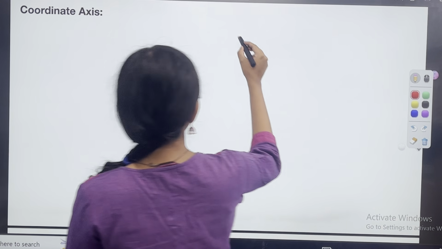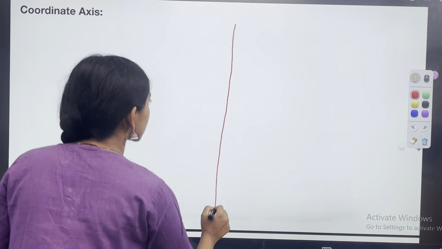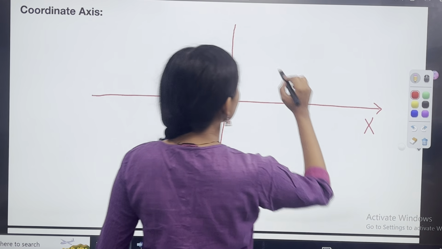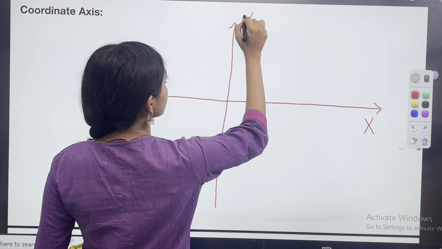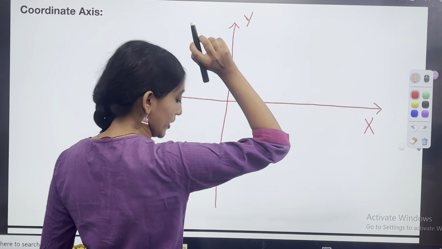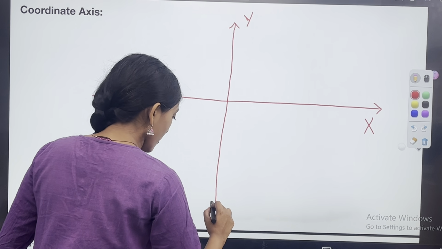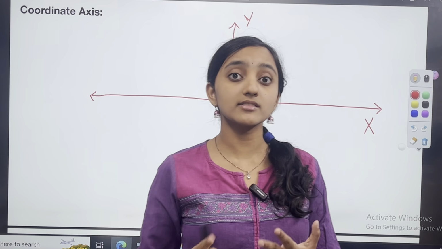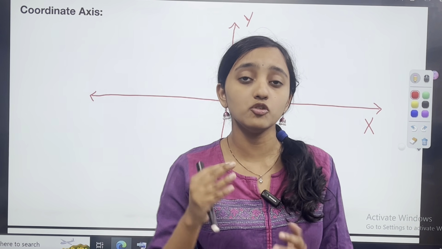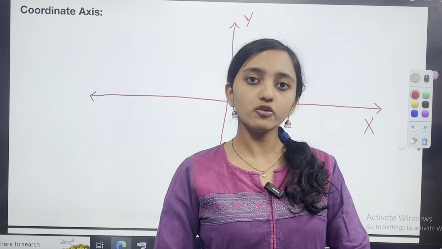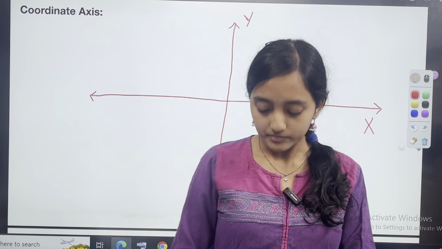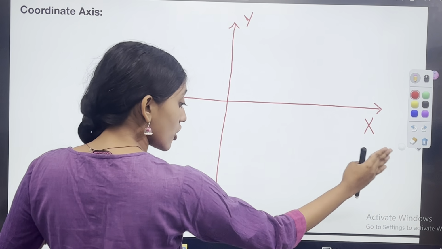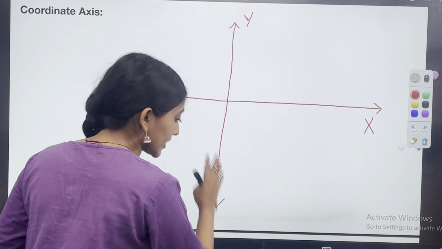Coordinate axis, we will draw it like this and then we will explain it to all of you. So you have an x-axis and you have a y-axis. This much of basics all of you must be knowing. This is a plane with two axes in it. So ideally you have an x-axis and a y-axis in a 2D plane, and when you have a 3D plane, you also have a z-axis. Right now you just need to know there is an x and there is a y. Always remember that the x-axis is the horizontal line and the y-axis is the vertical line.